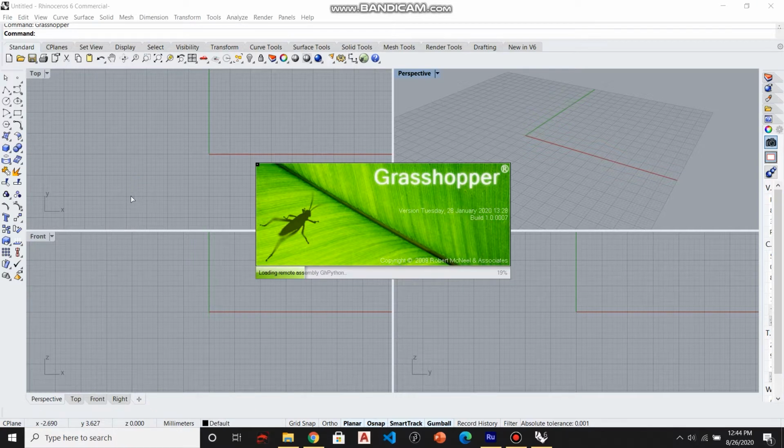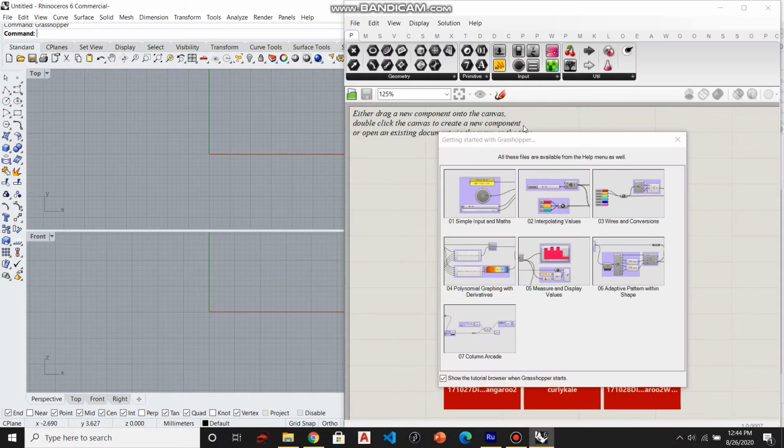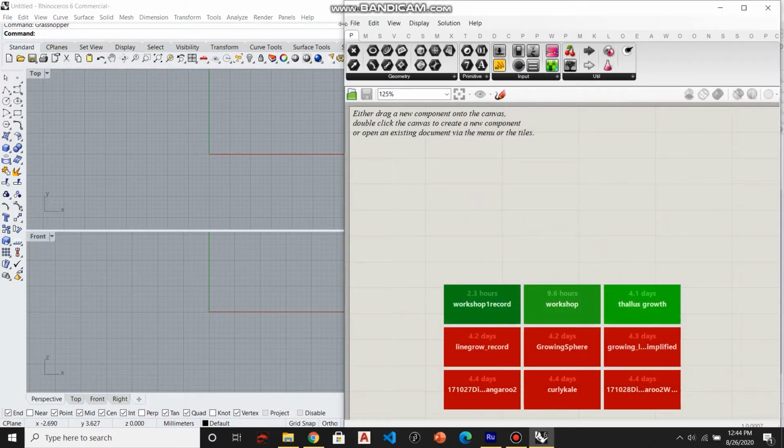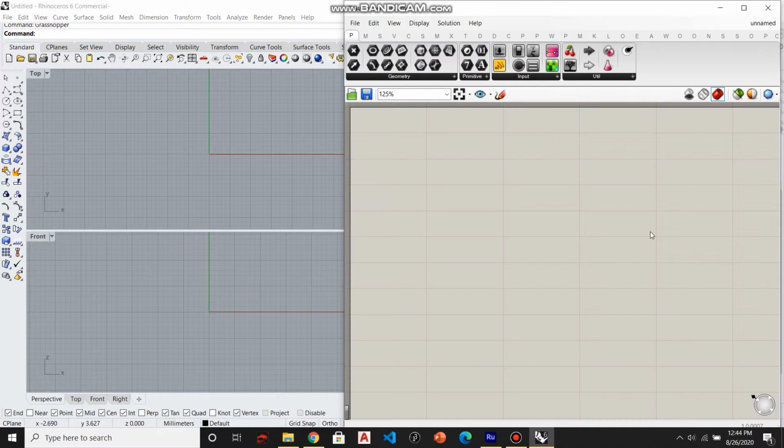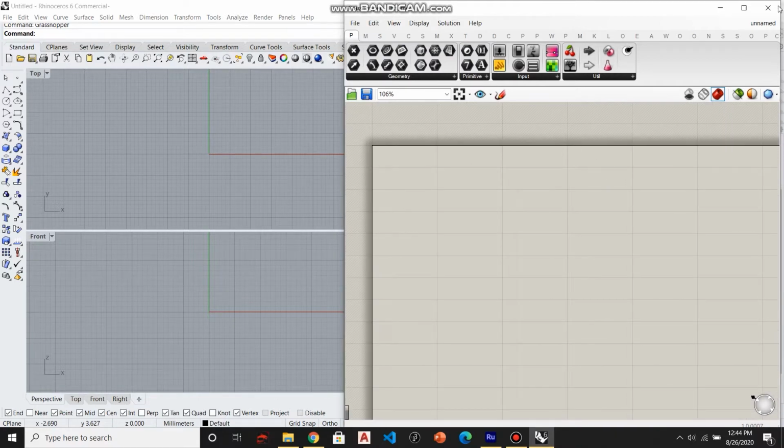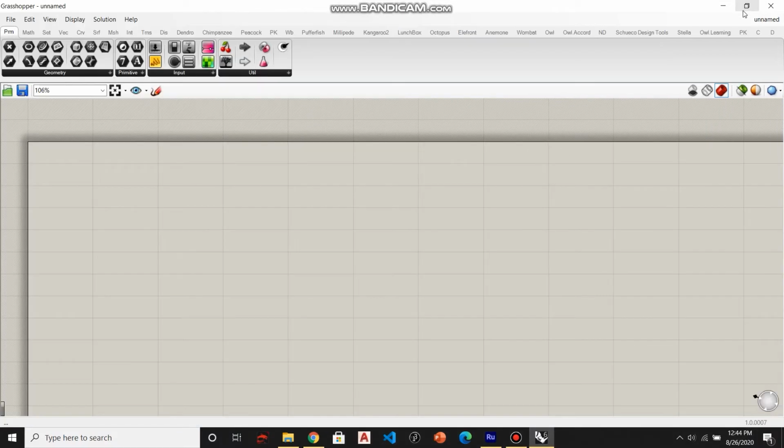It can be a bit overwhelming at the start to get used to working in Grasshopper, but once you practice enough, I'm sure after this workshop you're going to find it enjoyable and hopefully start liking to work on it. Let's just start a new file, and I'm just going to briefly explain the working environment here.